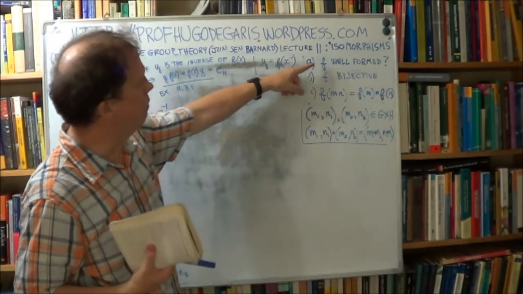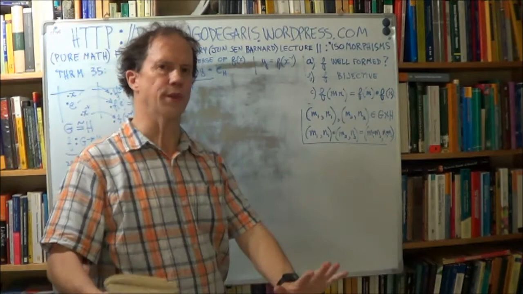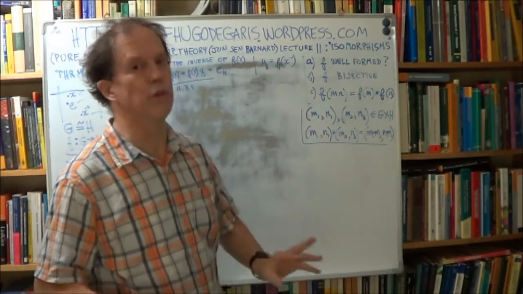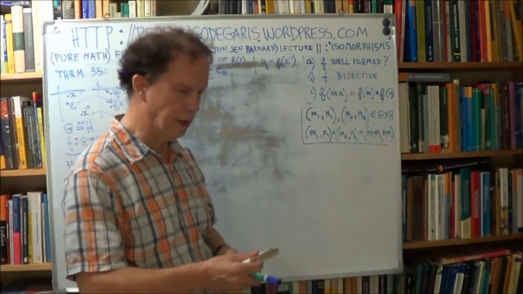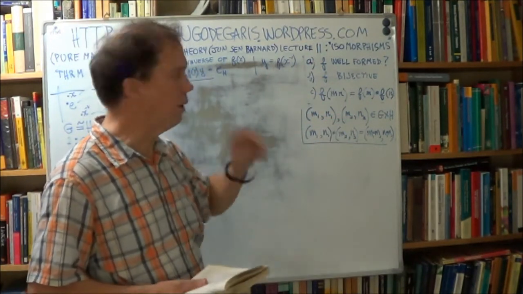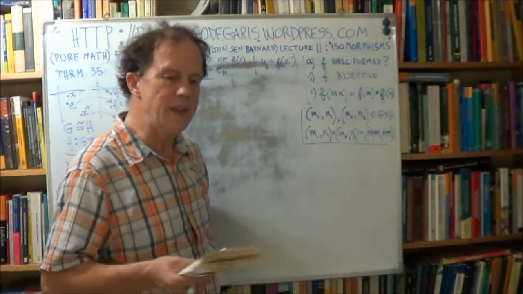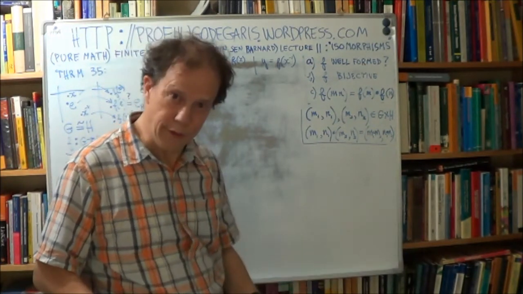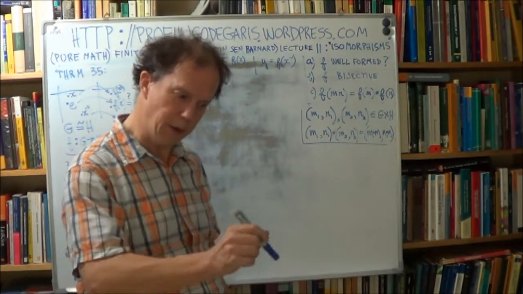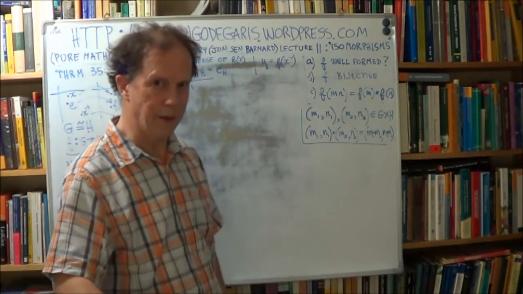Now, what about this one? It's sort of new. You haven't seen this before. If you're given two groups, and in a moment, I'll give you two groups, and you're asked to prove that they are isomorphic, you may have to start with a hypothesis of what F is. Right? You may have to guess or reason what is a reasonable F, right? Because if you're going to show two groups are isomorphic, you have to map them. You have to find some F, some function, that maps one group into the other.